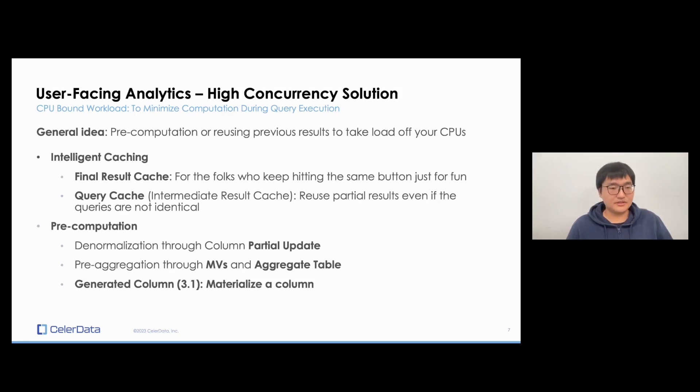And there's a new feature coming in. It's called a generated column. This is basically like a materialized view, but materialized column. So, this is especially useful if you have semi-structured data, like JSON. You want to do some computation. You can pre-define some computation there. And, or you have some incredibly complex regular expressions. And this can work really well, too.